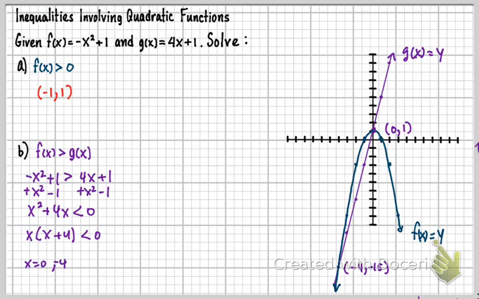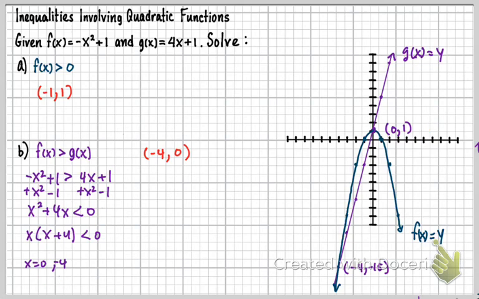Now again, this says just simply greater than, so I'm not saying equal to there, so I can't include the end values. So I'm going to use a parenthesis, and it's going to be from -4 to 0. And that's going to be my interval for which f of x is greater than g of x. Now another idea we can use here is I can actually plug in values here for x. And again, it has to be less than 0. So what that means here is I know 0 is where they intersect, and -4 is where they intersect.